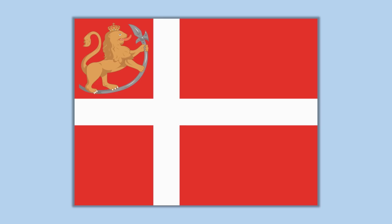However, in 1814, when Denmark backed the wrong side in the Napoleonic Wars, Norway briefly became an independent country and pulled out of the Union. They decided to have as their flag a very similar flag to that of the Danes, adding only a lion, again with a kind of halberd, and a crown on its head in the corner, so bringing in the influence from both the old Union with Denmark and the former medieval Norwegian flag.